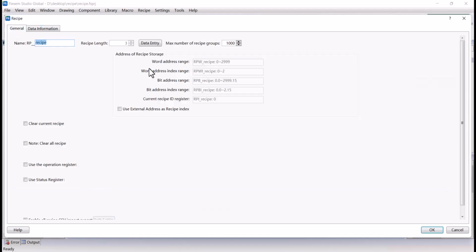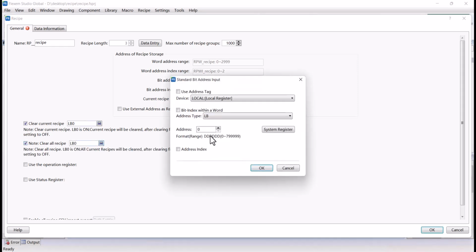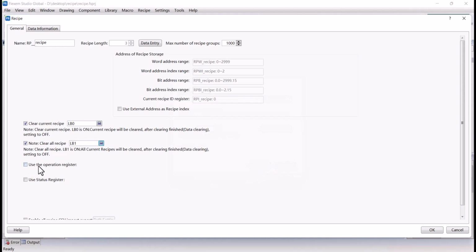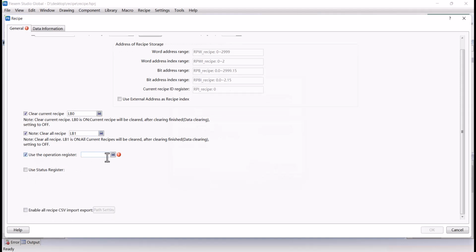Back to the general interface. Here we can add some buttons. Clear current recipe: this button is to clear the selected recipe group you clicked on, and clear all recipe is to clear all recipe groups. And use the operation register.